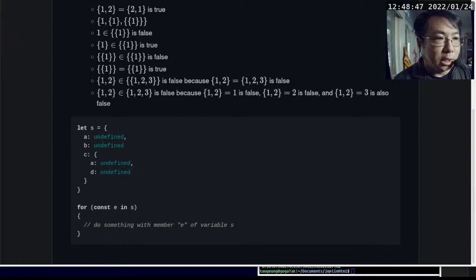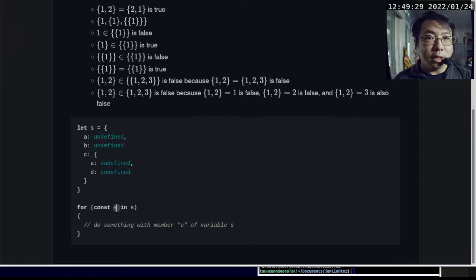There we go. So even though I'm not even using the set type in JavaScript, the concept of an object in JavaScript is kind of like a set, with the only exception that all the members within a set need to be named. So A is named, B is named, and then C, which is an object by itself, also needs to be named. So this way we can designate which member you want to refer to. That's how we can define membership within an object, which is kind of like a set.